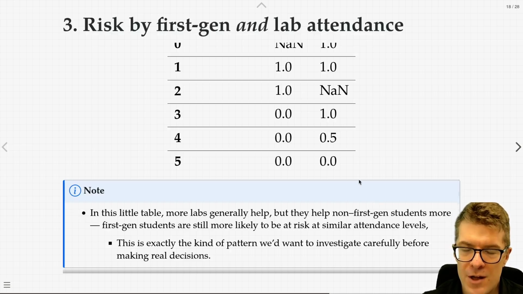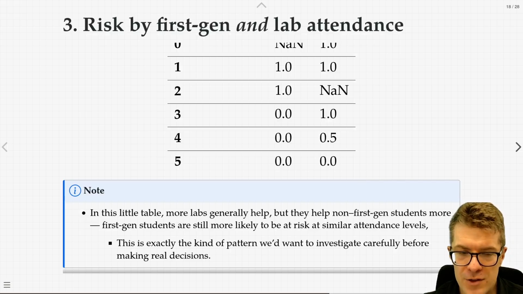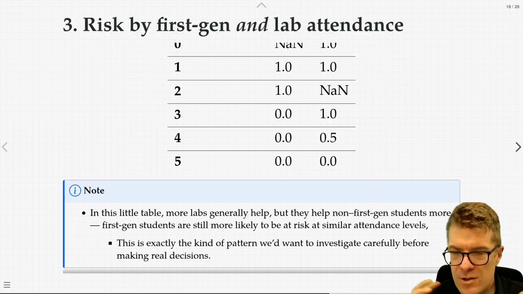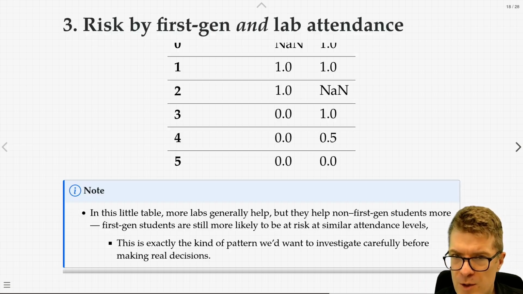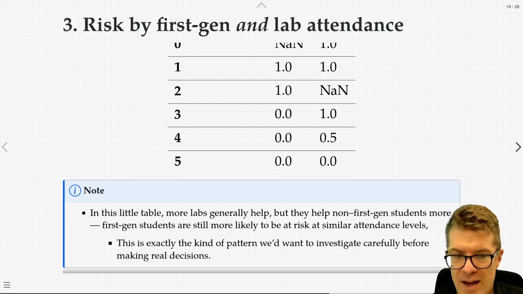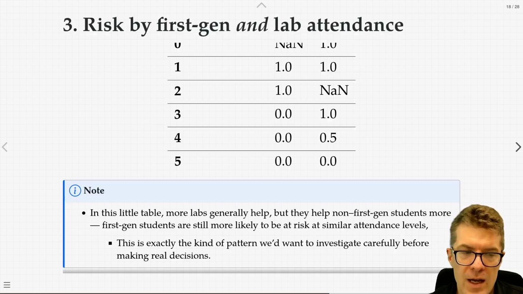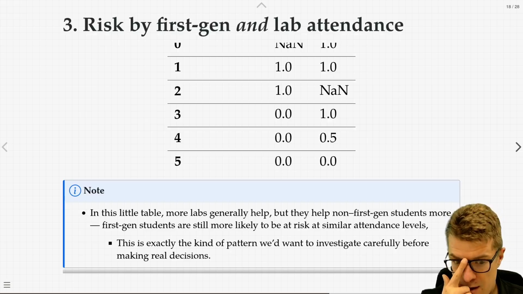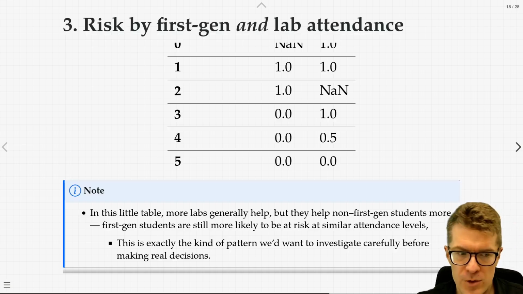We won't want to stop and say, there's clearly a disparity between first gen and non-first gen students. There's often other variables, and maybe there's still some kind of strong correlation between the number of labs attended and the first gen status. I'm just making things up off the top of my head here, but maybe it's the case that first gen students might just be more likely to attend labs, and maybe that has to do with the fact that they're more comfortable being in groups because they happen to be first generation students.